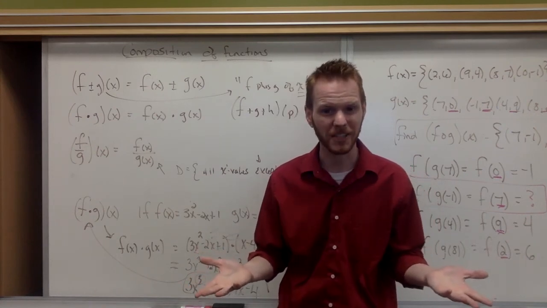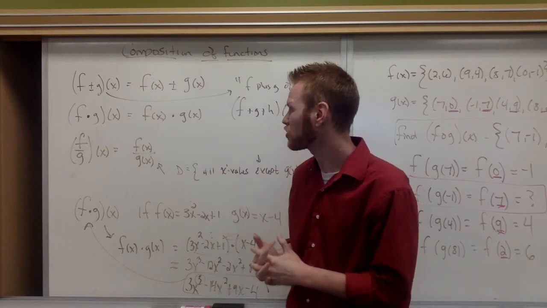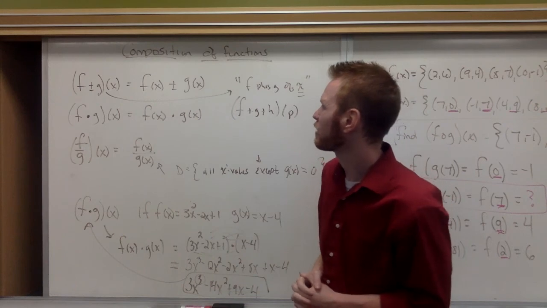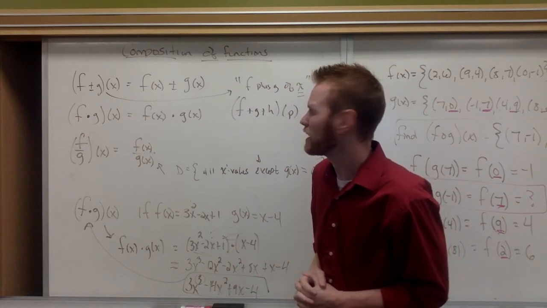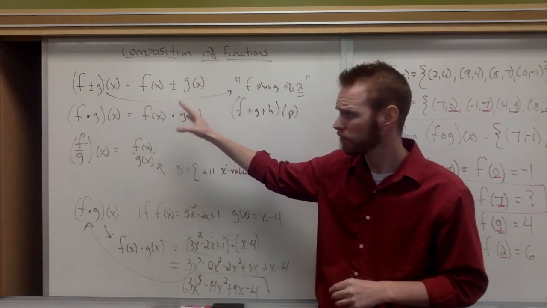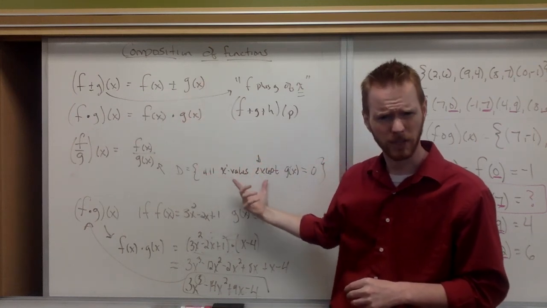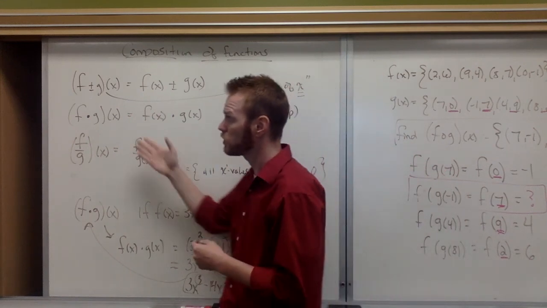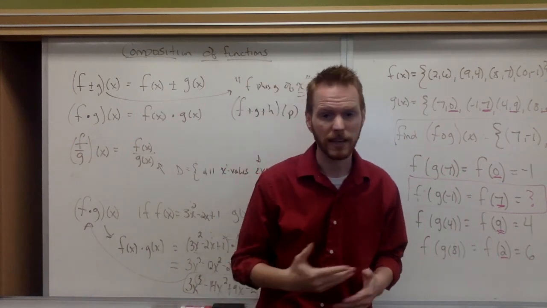What do you think? So far, so good, okay? Part 2 would be coming later on, possibly tomorrow. I'll get that uploaded for you. But this is just the basics: adding, subtracting, multiplying, dividing functions, and with division, we have to be careful about the domain. And then what is a composite function, which we just did, and what does that mean in terms of domain and range?